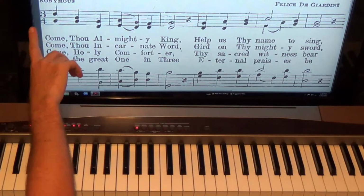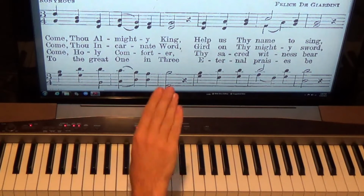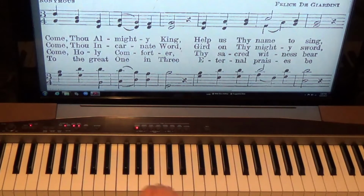Now, when you have a sharp in the key signature, you don't have to look and see which one it is. It's always F. If there's one, it's always F. If there's two, it's always F and C. Three is always F, C, G. So they go in order. And the F will be sharp every time we have that letter in this hymn here.